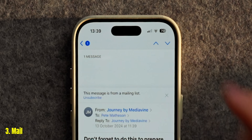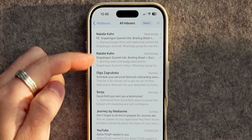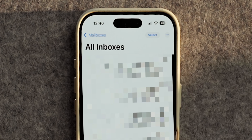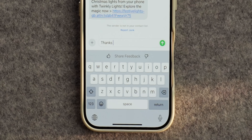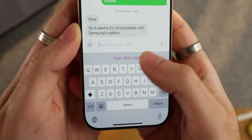Over in Mail, there's a new summarise button if you ever receive a really long email and just want a quick overview. In the preview you'll now see Apple Intelligence working with a summary of that email instead of the usual first few lines. This only seems to work for emails that are long enough to summarise. There's also a toggle at the top to show high priority emails first — Apple Intelligence identifies time-sensitive emails and brings them to the top of your inbox. Smart replies are available in Mail and Messages, though this doesn't seem to extend to third-party apps yet. Smart replies use AI to pre-write a few suggested responses, so generally with one tap you'll have a reply mostly written that you can just send.